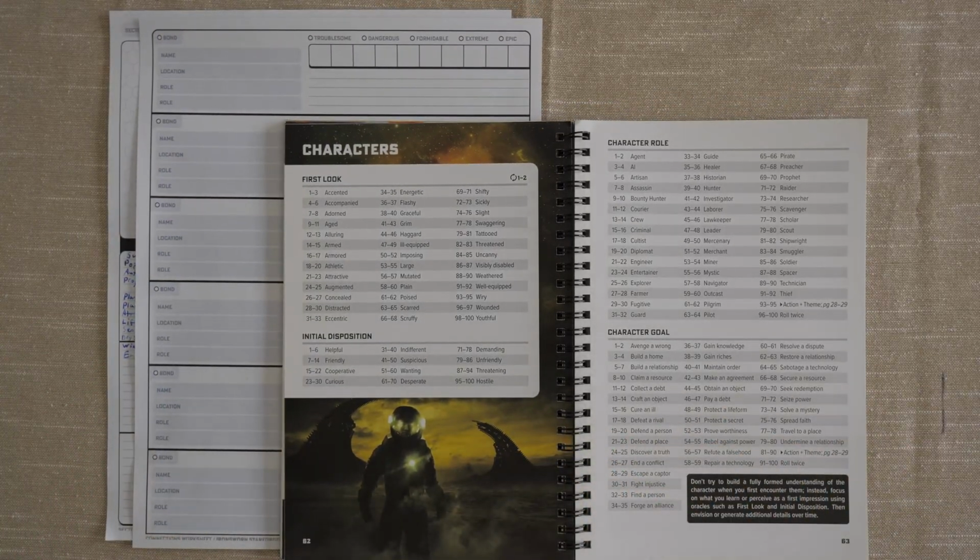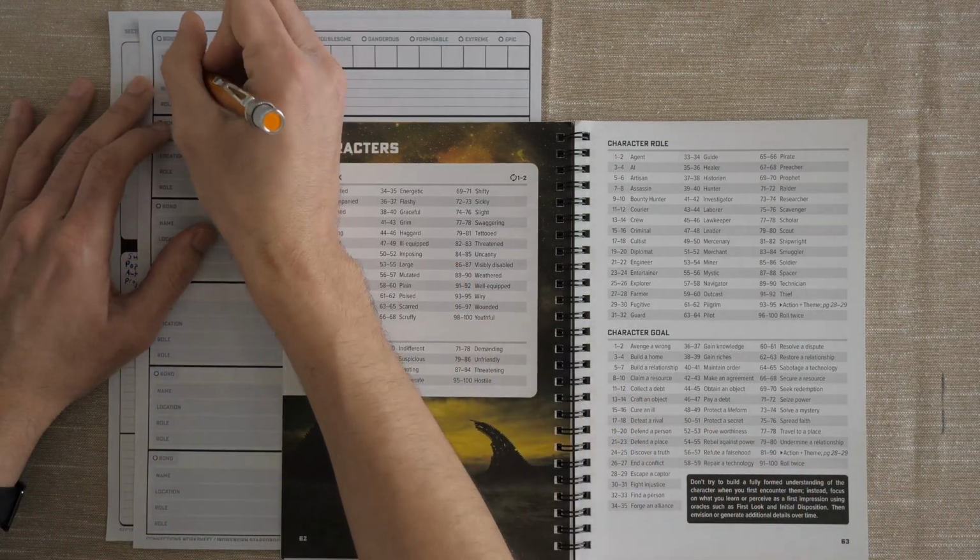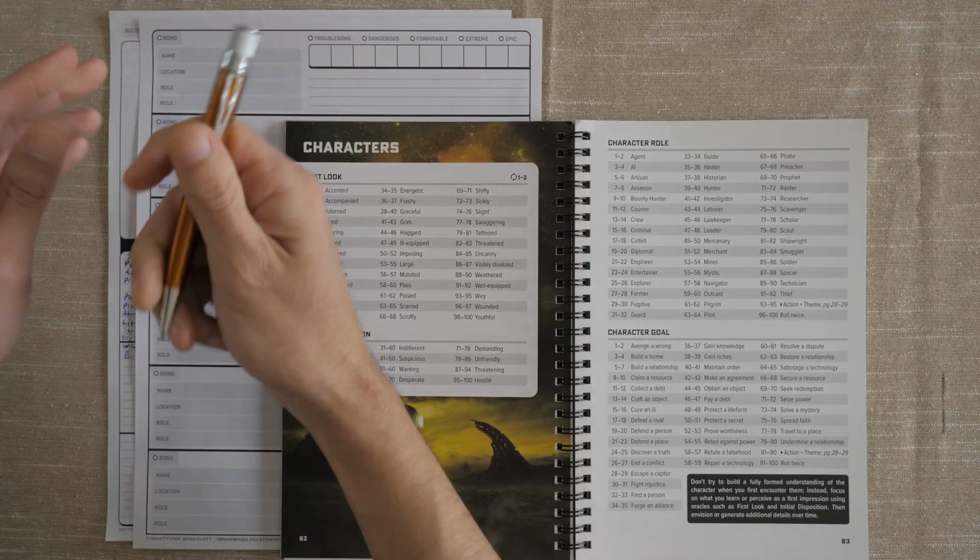Now, I've already decided on a few options for this specific person that I have in mind. This is going to be a bounty hunter guild agent. Think of the Mandalorian, at least in the first season, when the Mando goes into that town and he's turning in all of his bounties. We're going to have that sort of a person. So we're going to say that is going to be this person's role, the bounty hunter guild agent.